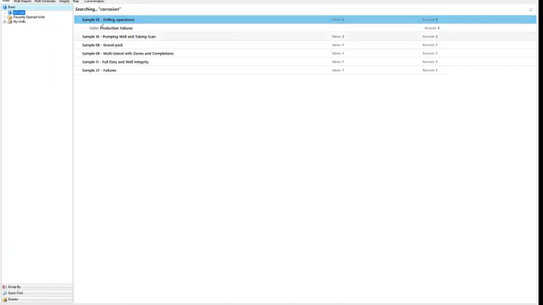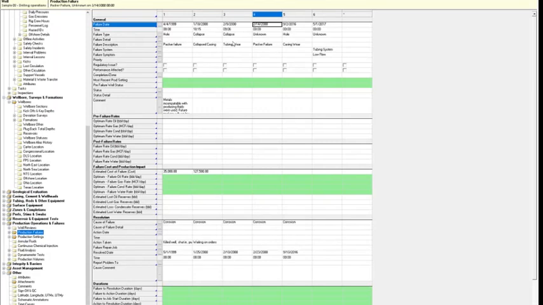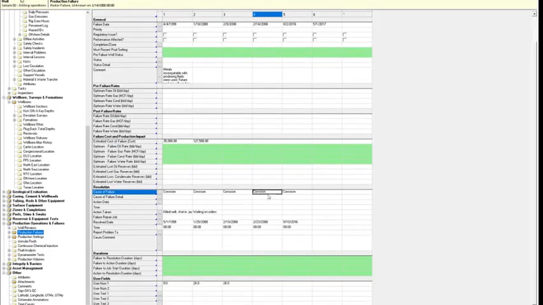So it shows me a list of the wells where corrosion has been found in some table somewhere. It lists the tables, and it shows me the individual records. So I can click on one of those rows and go right to edit data to get more detail about that record where corrosion was found.